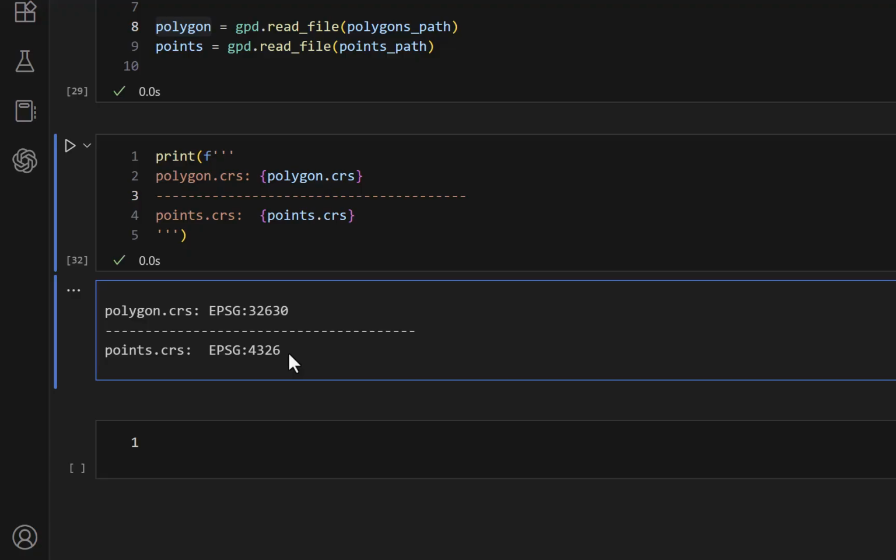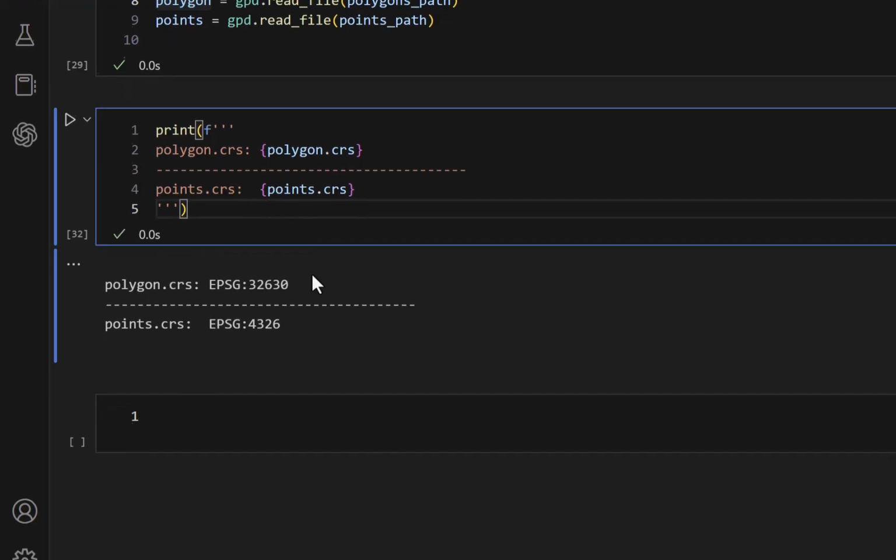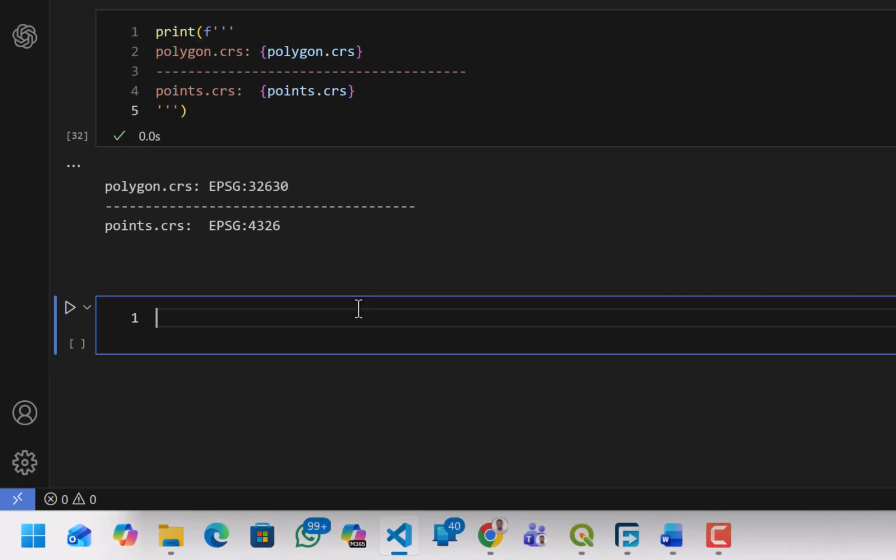And so what you usually want to do is to make sure that your data is on the same page. You either convert the polygon to the referencing system of the point, or you convert the point to the referencing system of the polygon, or you choose an independent referencing system, an independent EPSG, and bring both of them to that page. Make sense? So that's what we're going to do. I'm going to first start by showing you two approaches.